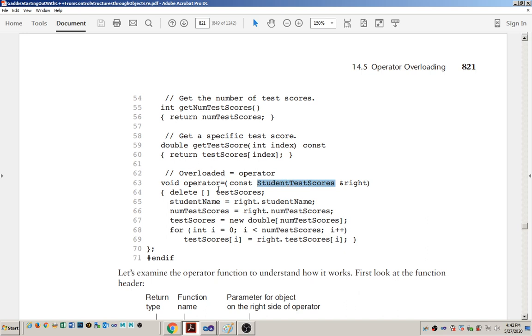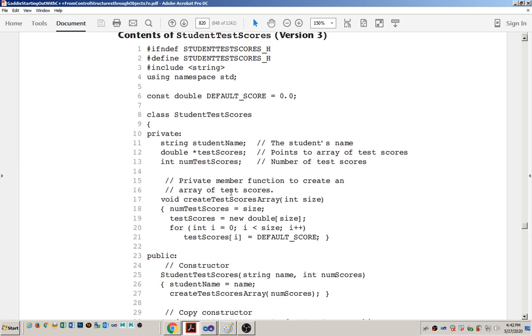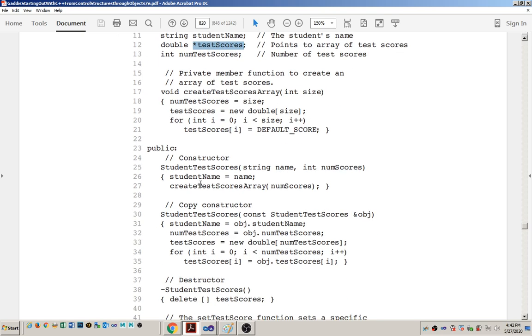Now the reason that this has to be a little bit more complicated when we do assignment is because in member-wise assignment, remember, it just goes one by one, copying each individual attribute over into the other attributes in the thing that it's being copied into. So the assumption there is that the data types are all very simple, right? Like string, double, int, but not an array of things, that they're all just single instances of those objects. So because this is an array, we have to be a little bit more careful about how we copy everything over into the other object.